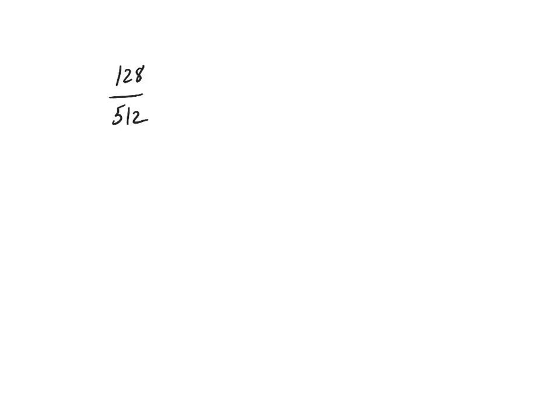So looking at these two numbers, 128 and 512, I don't have anything in my mind that's any larger than 2 right off the bat. So I know that these are both even numbers, so I am going to go ahead and start dividing by 2. Now, if I had come up with something larger than 2, I would have started with that number. But within just a few seconds, I want to get dividing so that I'm actually making my fraction simpler as I go.